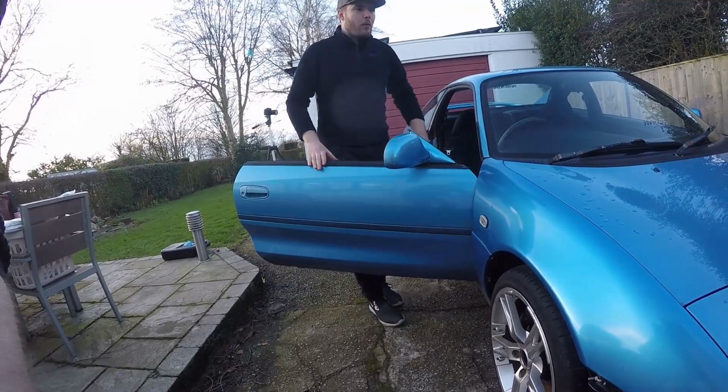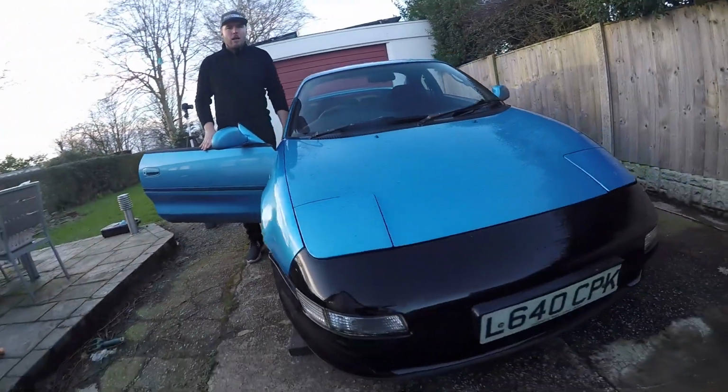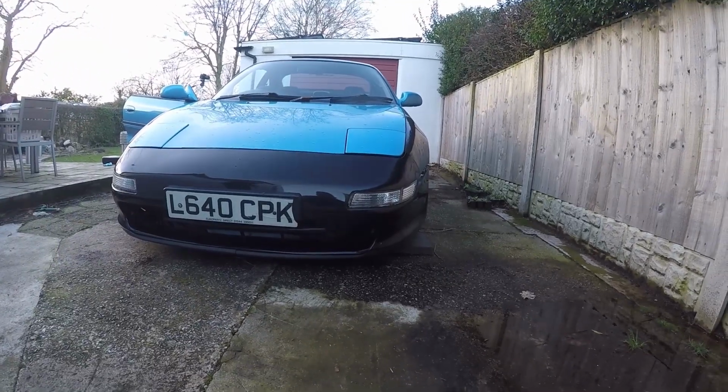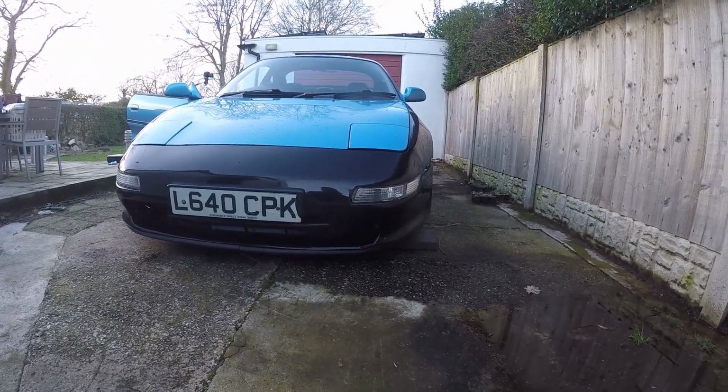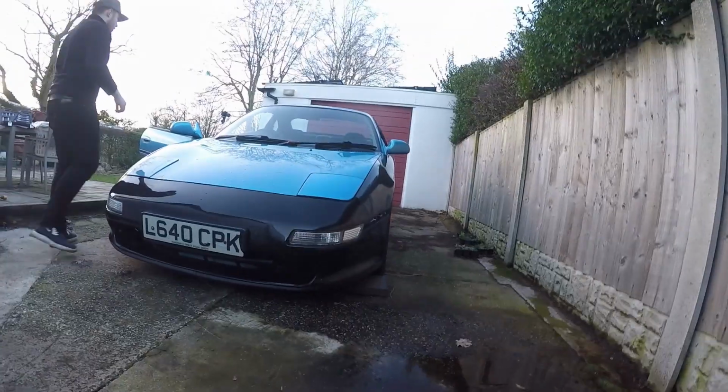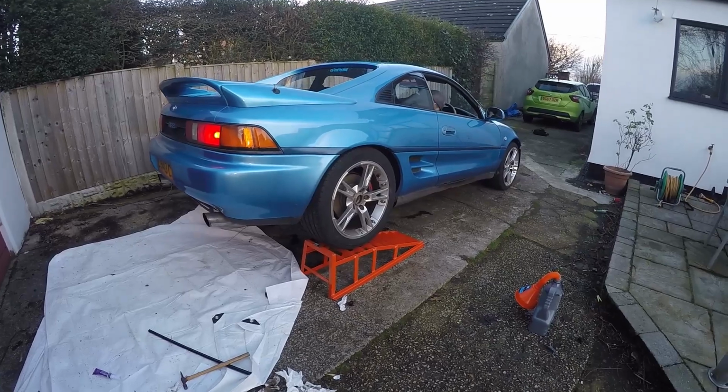Yeah, I'm concerned about how the radiator's hanging on, so we want to have a good look at that. Yeah, so we could see potentially a little bit of bend in the radiator where it hit a curb or something. That's why there's a different coloured bumper. So we're hoping the chassis is not too damaged. Yeah. Let's have a look. Let's get it off the ramp first and foremost.